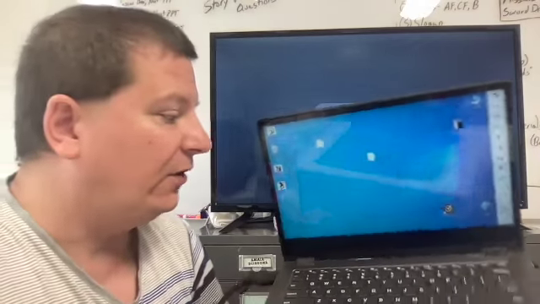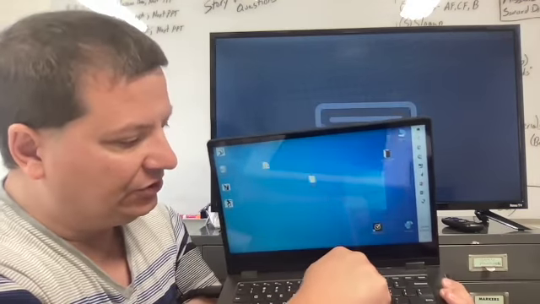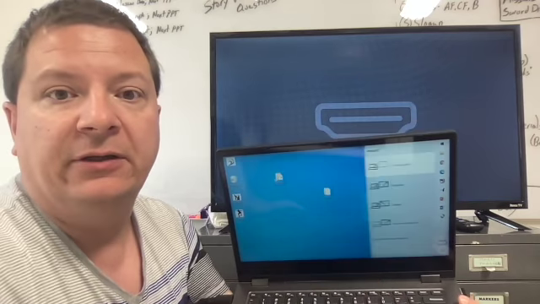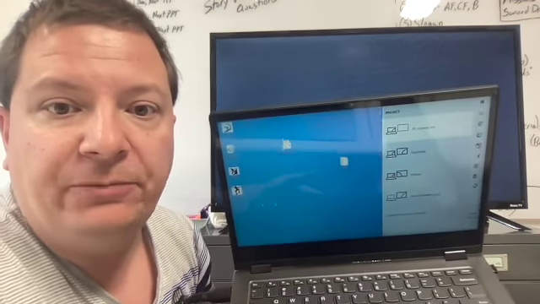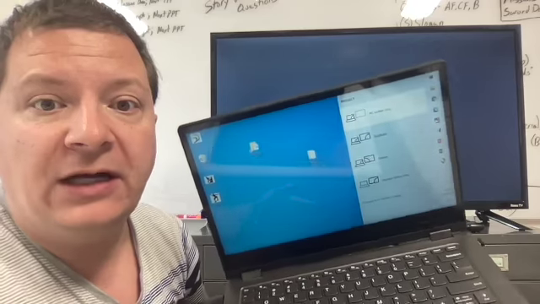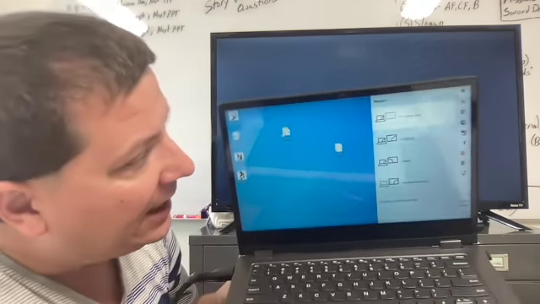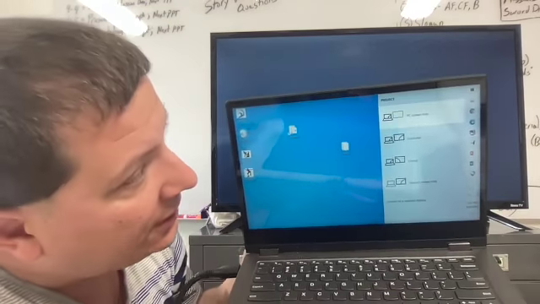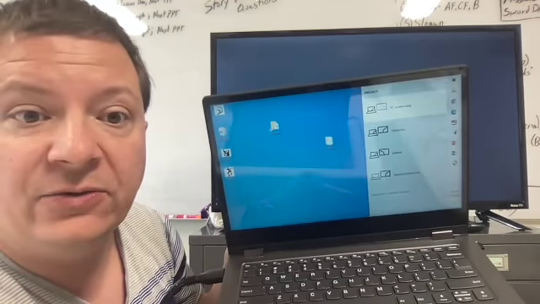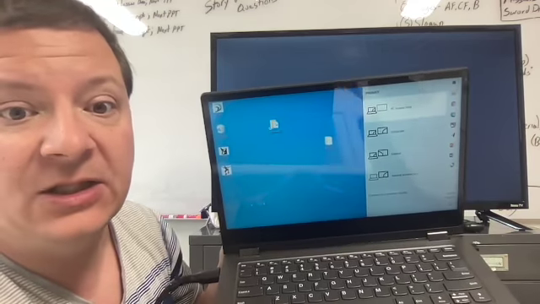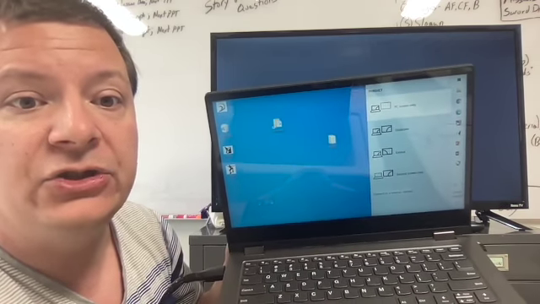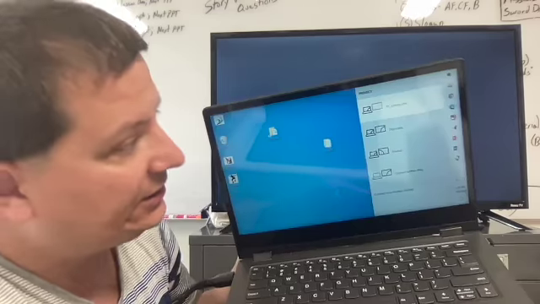Each computer is going to be a little bit different, but when you look at the keyboard, across that top row of keys, they're called function keys. Now, one of those somewhere on there is going to have a picture that looks something like a computer monitor. And when you press it, you're going to get this menu that's going to come up on the side of your screen, and it's going to have four options. The first one is PC screen only. If you have that selected, it's only going to show things on your PC screen.